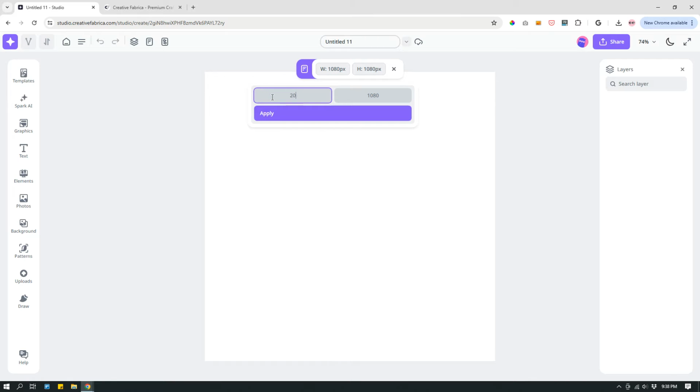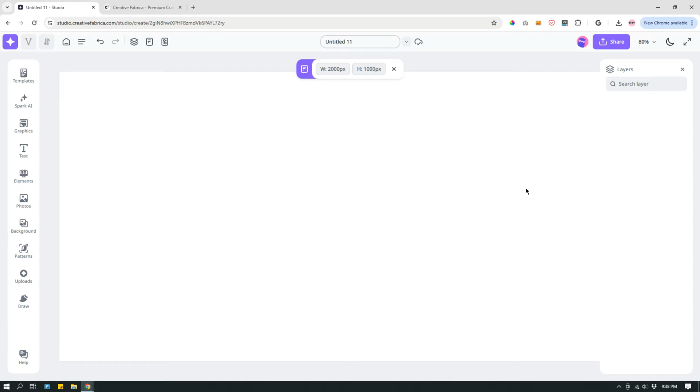So for example, 2000 pixels by, I don't know, 1000 pixels maybe. And then you can click apply, and right away it applies that dimension right over here. Instead of creating new designs, or instead of having to go through multiple tabs and whatnot, it's just super simple.